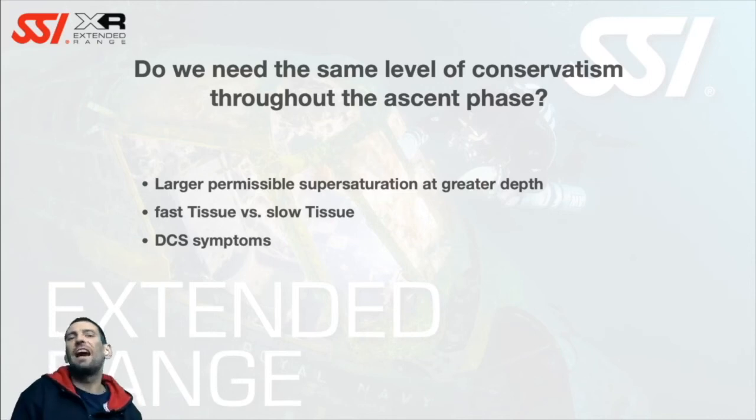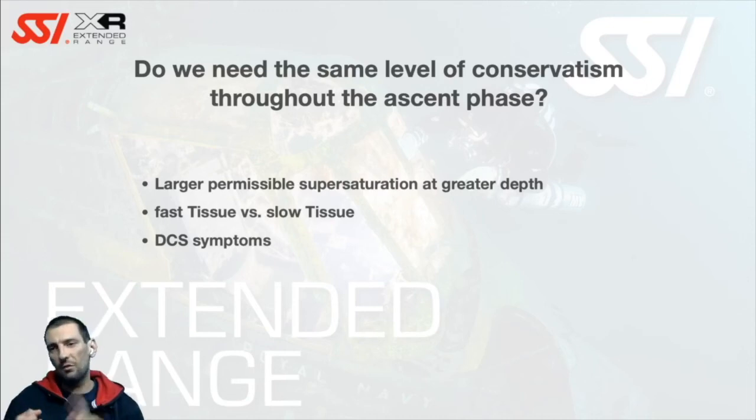So anyway, what we know is, first of all, those decompression symptoms of slow tissues most likely occur after the dive. When you ascend, a few minutes after, you may feel the decompression sickness, most likely of the slower tissues. And or maybe on a shallow stop. Of course, everything depends on how deep you were diving and how long you spent there and so on. But these are the basic principles. So the decompression sickness of the slow tissue is, let's say, not that bad. Don't get me wrong, it is always bad to get bent, but slow tissues are not causing us a life-threatening thing.